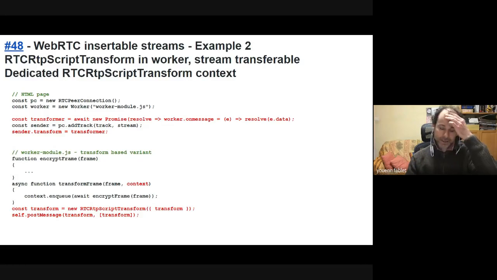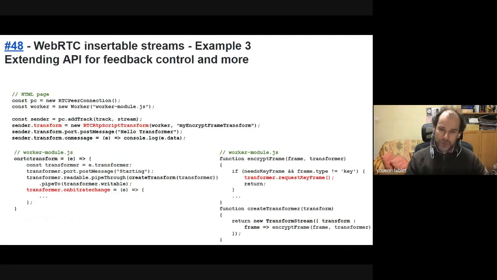And next slide. So I'm back with example three, the transformer case. And I'm looking now at whether we can implement feedback control. So there you can see that the window API stays the same, because if you have feedback control, you probably want to have knowledge of the feedback control when you do transform. So it's good to have in the same place where you get data to transform also the bitrate. And maybe you want to change the bitrate, or you want to request a keyframe, or whatever. But you keep that at the same place in the worker.